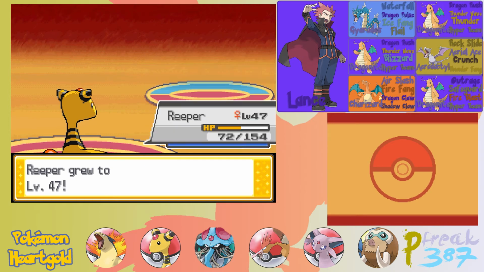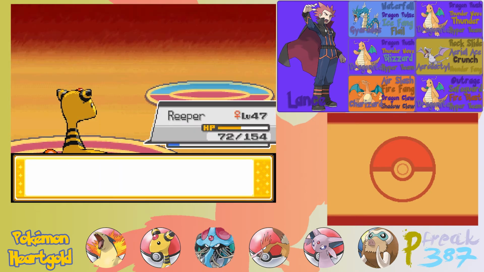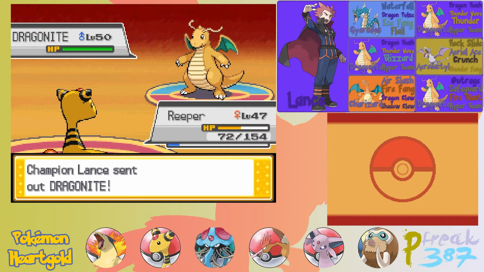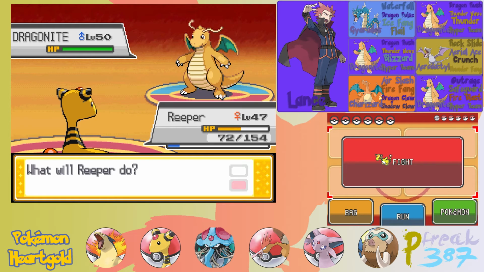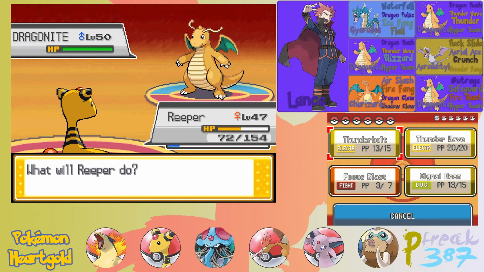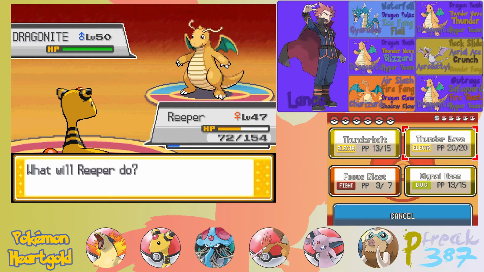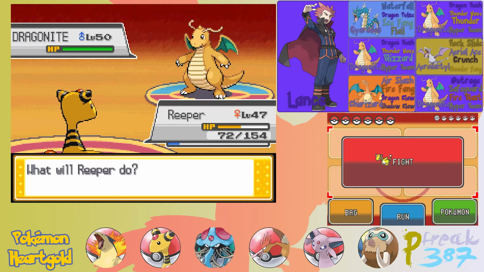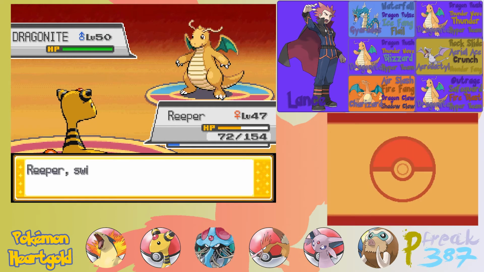Which is why we have Little Bristle in the back right now. Bristle will get a chance to shine in a moment. Next up is a Dragonite. Dragon types do resist electric type moves, so Dragonites are going to be neutrally affected by Thunderbolts. I think Reaper deserves a chance to just stay alive right now, since we're going to need it for later, so I'm going to send out Bristle instead.